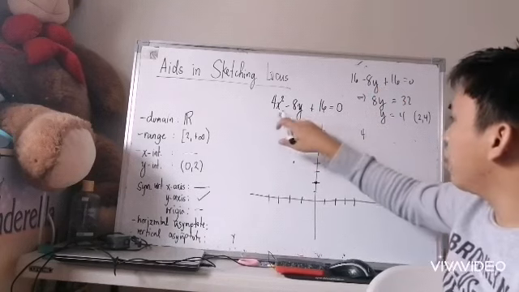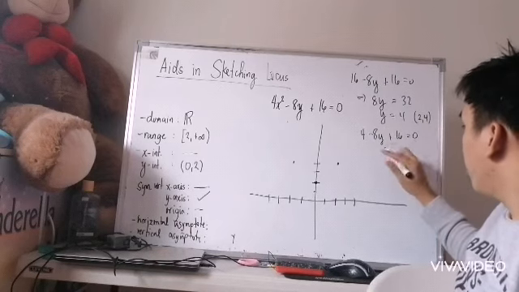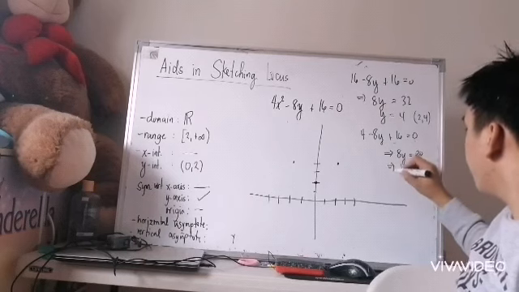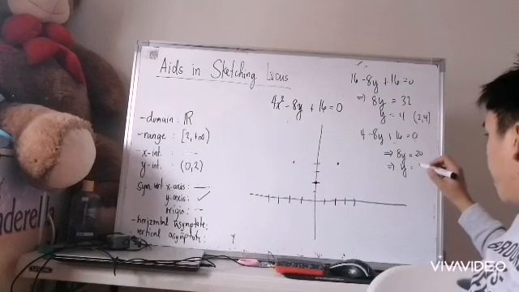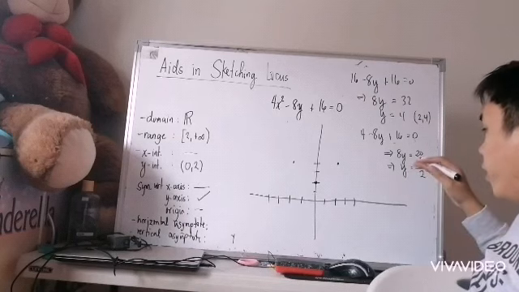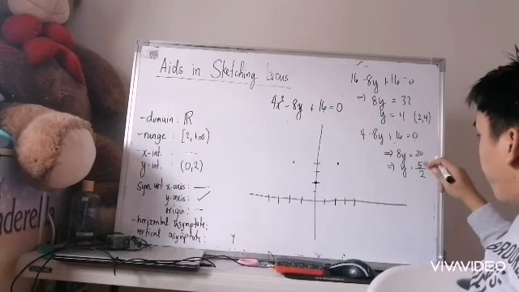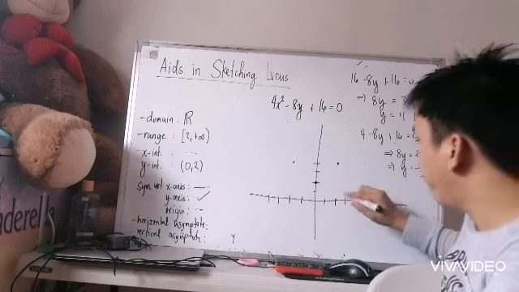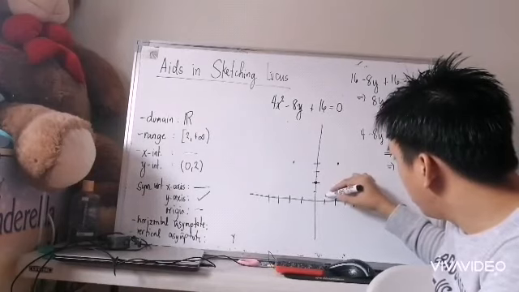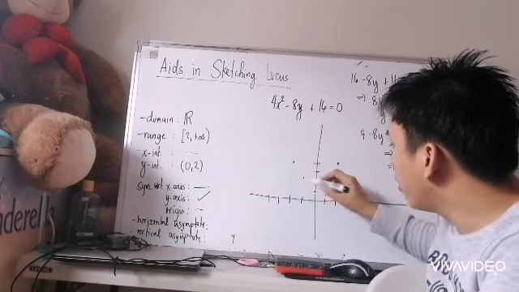So if I use 1 here, this becomes 4 minus 8y plus 16 equals 0, implying that 8y equals 20. Dividing by 4, I'll get 5, and dividing by 4, I'll get 2. So y equals 5 over 2, or 2 and 1/2. Am I correct? This is 4, 5 over 2, so that's 2 and 1/2. So that's somewhere here. Since this is symmetric with respect to the y-axis, I also find a point somewhere here.